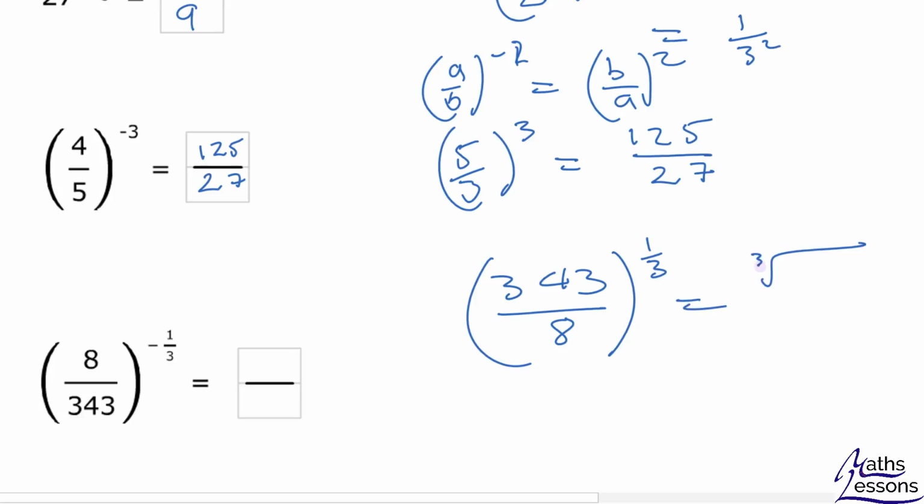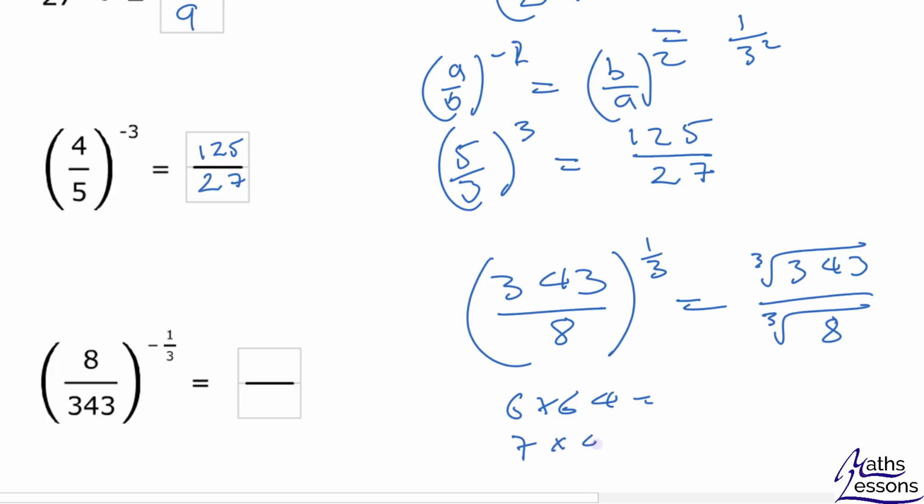Hopefully you can see the bottom one quite easily. We should see that's just 2. Now the top one's a bit of a bigger number. So what we can do is think about numbers that this might be. If we did 5 cubed, that gets us to 125. If you do 6 cubed, you might not remember what this is. So you do 6 times 4. You can see it's going to end in 4, so it's not going to work.